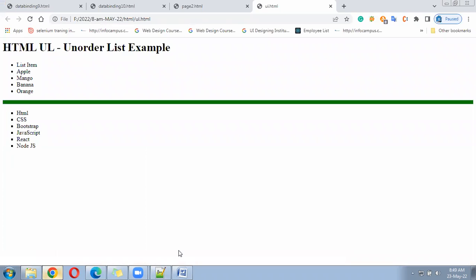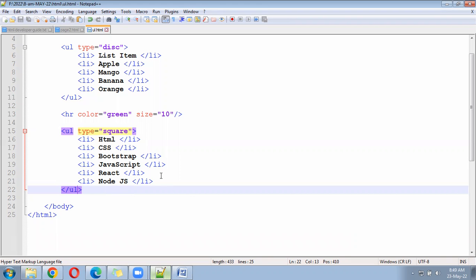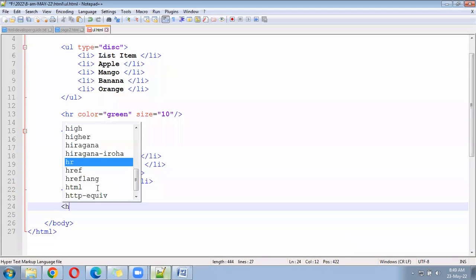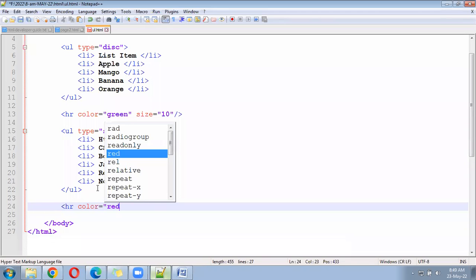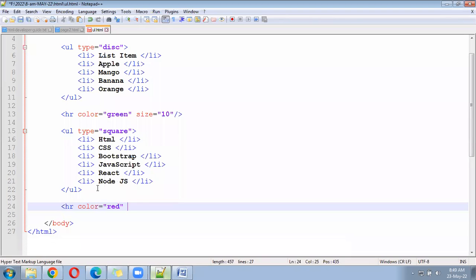That is called type equal to square. Let us add one more line below, one more HR. HR, color equal to red and size equal to 50. The HR I am adding not for any functionality, it is just for decoration, the page will look better.